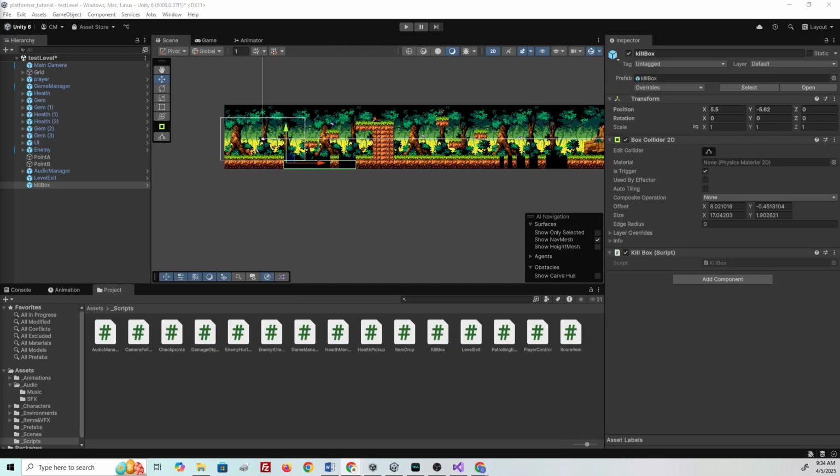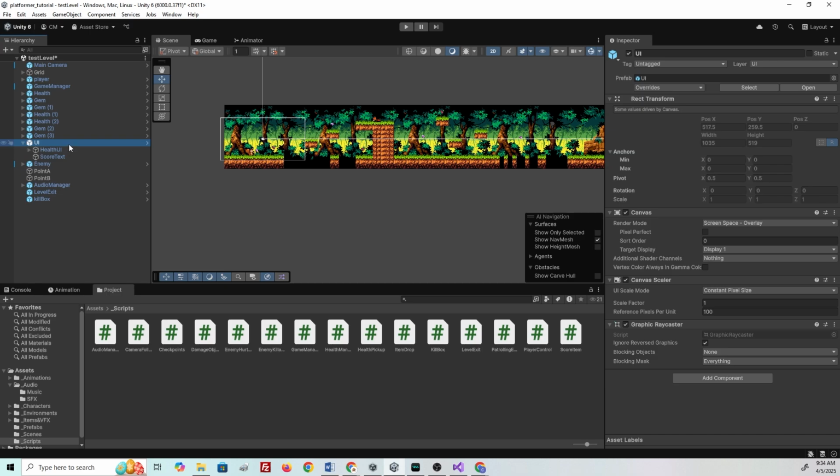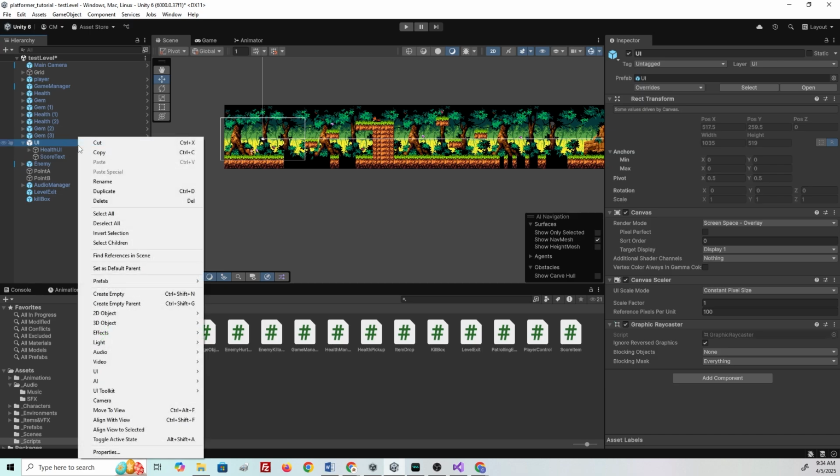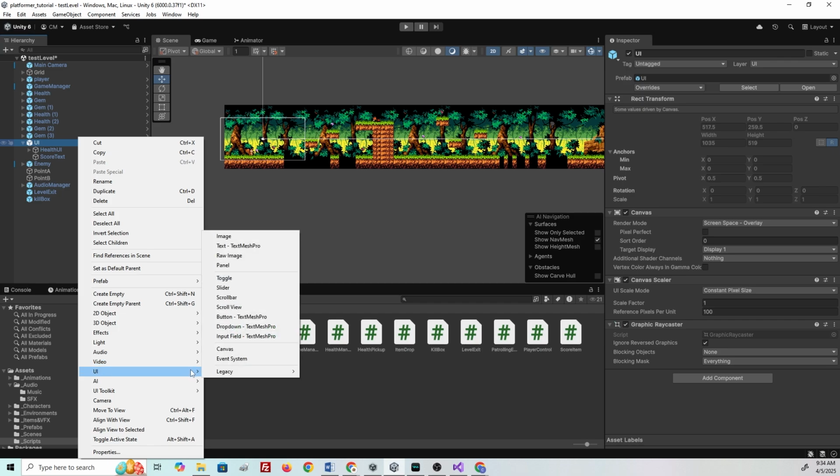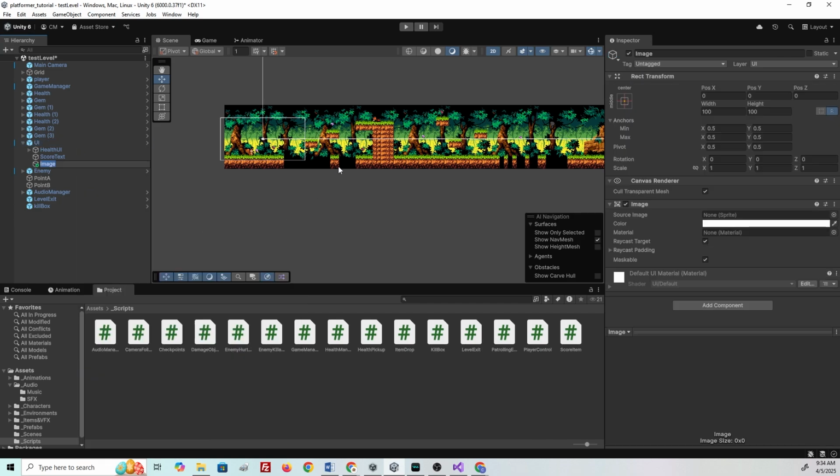Now, something else we can try to do is let's try to create a fade transition. All right, so what we're going to do is, we already have our UI, but we can add an image to it. So let's right click, create, let's see, we want UI, we're going to go to Image, right?